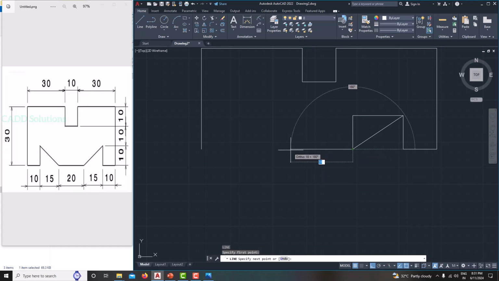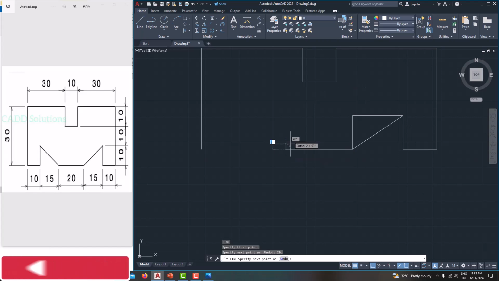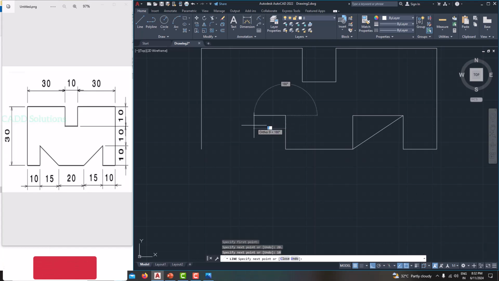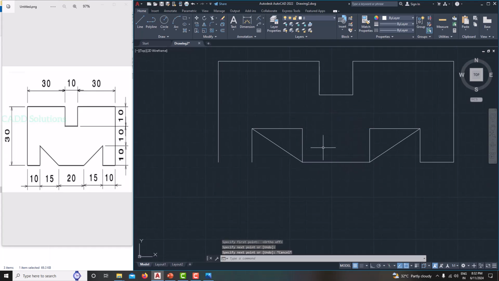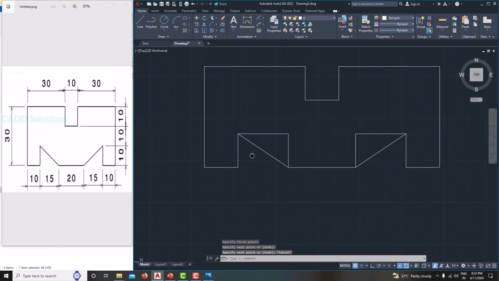From this point to horizontal length which is 20, just 20, enter. Vertical height is 10. 10, enter. And horizontal length is 15. 15, enter. Then again vertical height is 10. Just 10, enter. Now right click, cancel. L, enter. Switch off the ortho mode by pressing F8. From this point to this point is simply connected. Right click, cancel. Then again go for L, enter. Here and here we just make a connection. Right click, cancel. Then trim the unwanted edges by using a trim tool.